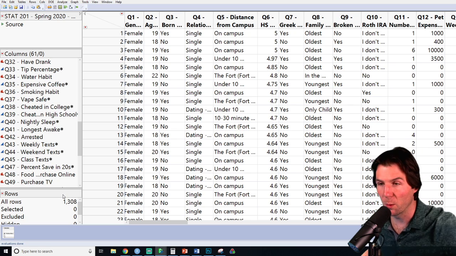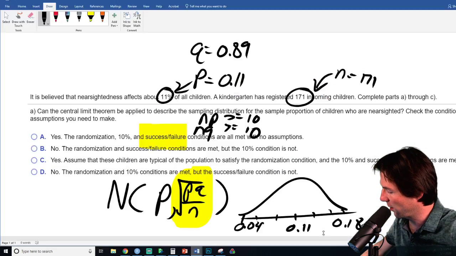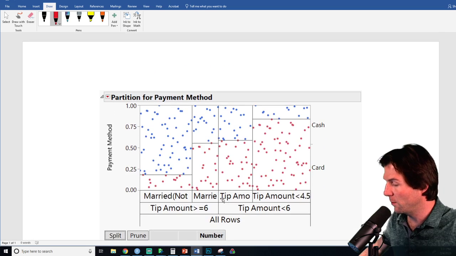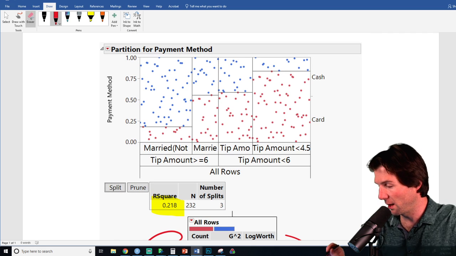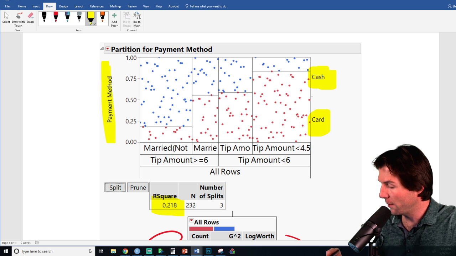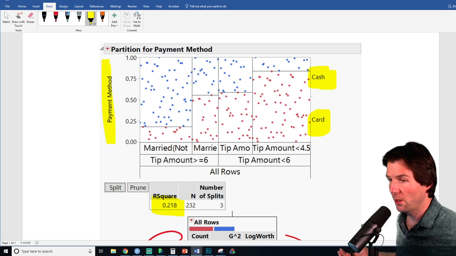We're back to 201 world right now. How do we examine the first split in the tree to find the nature of the association? We've got some decision tree output right over here. So here we go. I made a decision tree earlier to understand why people pay in cash. Now I want to point something out here. The Y variable right here is what I'm asking: why do people pay in cash or card?